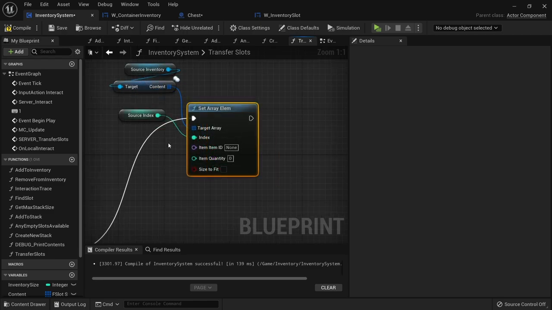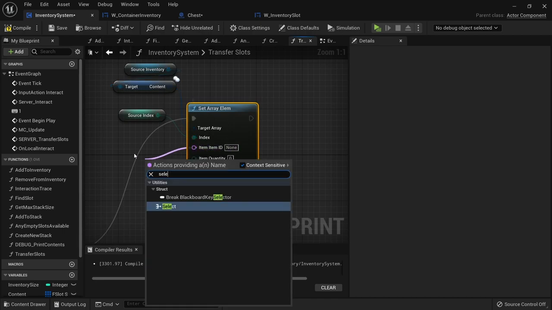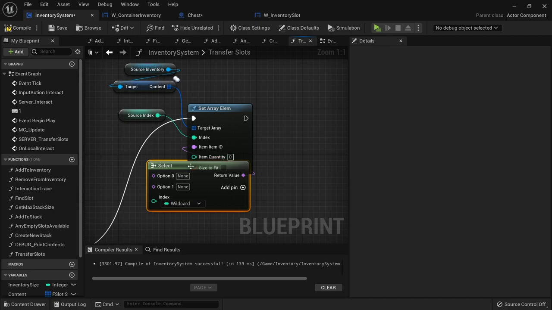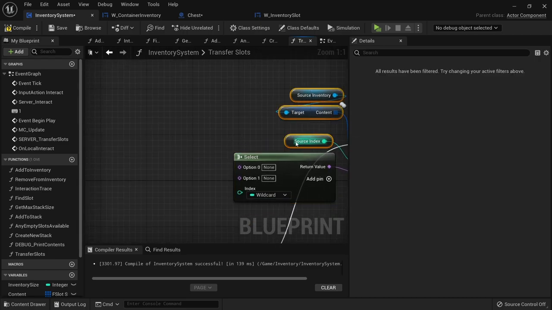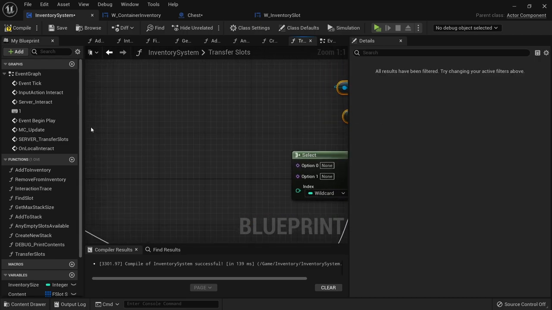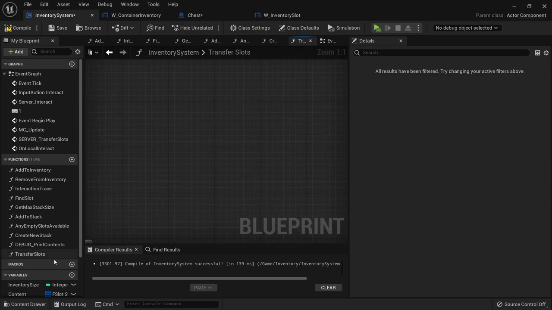So the purpose of this is that, say I'm dragging from my container grid into my player's grid, but I don't have enough room, I have too many to fill up that one stack, so I'm going to leave some behind. This is going to determine how many I'm leaving behind, if any at all. So in here, we are going to determine whether or not we're using an item, using a select node. And this condition for the select is going to come from a calculation to work out whether or not we have too many to stack. Okay, so we're going to give ourselves some space.